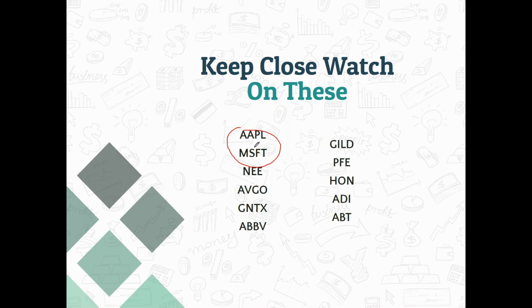So AI is going to come next, and I personally look at these two companies for potential. Apple and Microsoft potentially have the leading resources to lead the AI scene. The next trend you might want to take a look at is green energy, clean tech, clean energy. NEE is one of the companies I think you want to pay very close attention to.